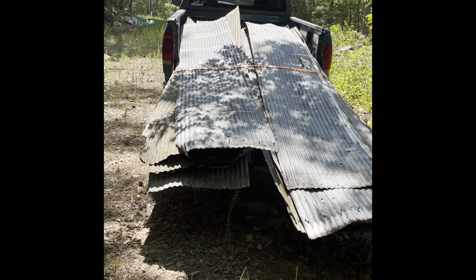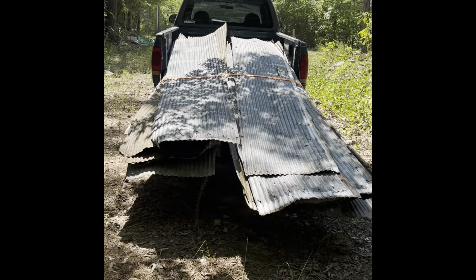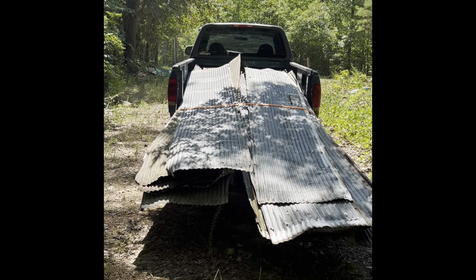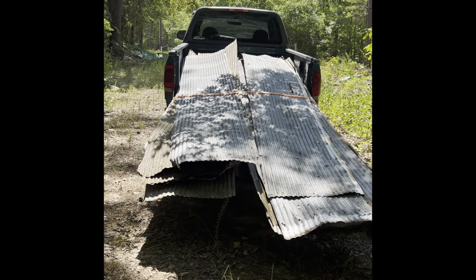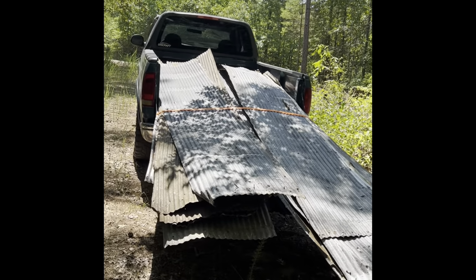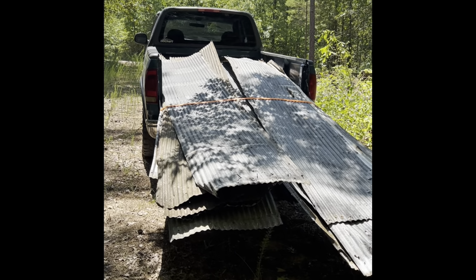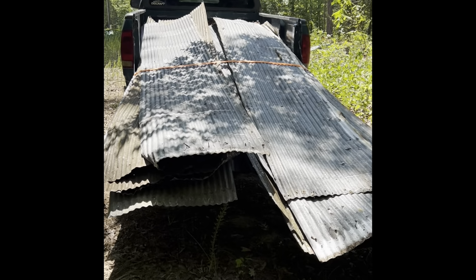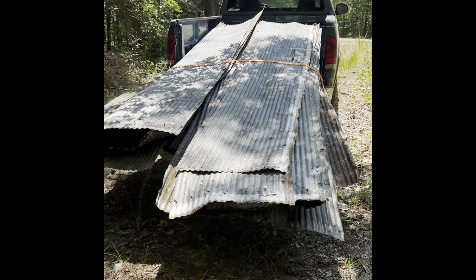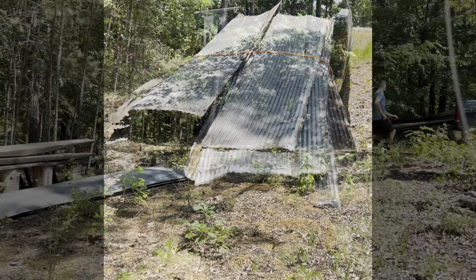Well, I've been looking on Facebook Marketplace for a while for some old tin. I've been wanting to build a sawmill shed for a little while, and I finally found some. I got all this for $100. I'm not exactly sure how many pieces there is. I'm gonna unload it and then let you know.